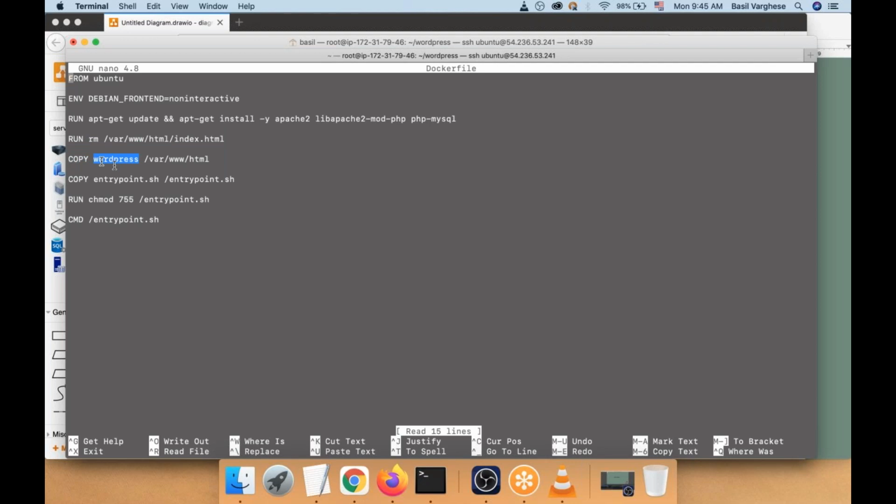COPY will copy a file from your Docker host to the Docker image. The same COPY statement we are using for copying the entrypoint.sh to the Docker image. The CMD statement would set a default command for the Docker image. So all these things have meanings. I will send you one link.